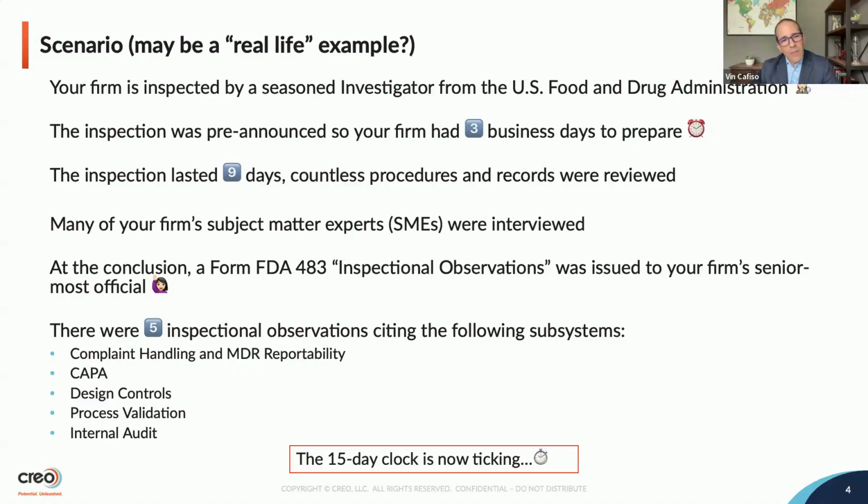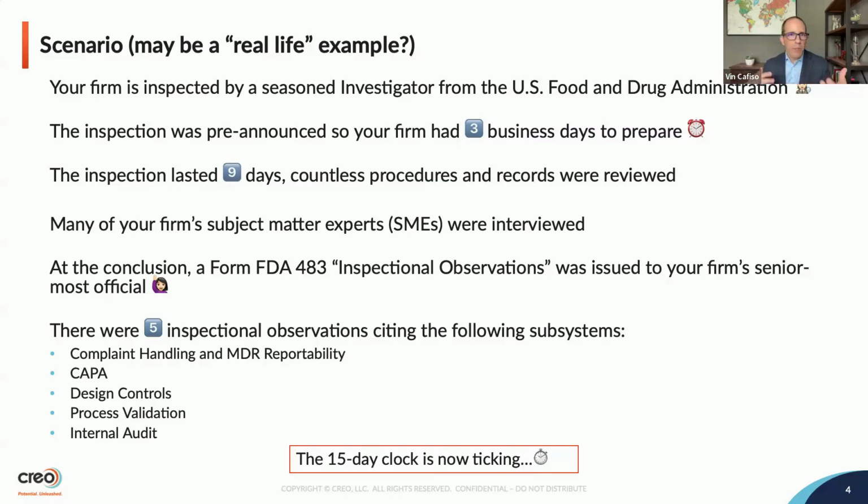Generally speaking, every investigator is different, but at least in my experience as a former investigator, I didn't like to just always sit across the table from the head of quality. I really did want to talk to the people who were doing the work, the people who were the experts, the people who could really help educate me in terms of the different areas of expertise in a company, all the way from research and development to supplier controls to change control, to document management, to production, to inspection, and to storage and shipment.